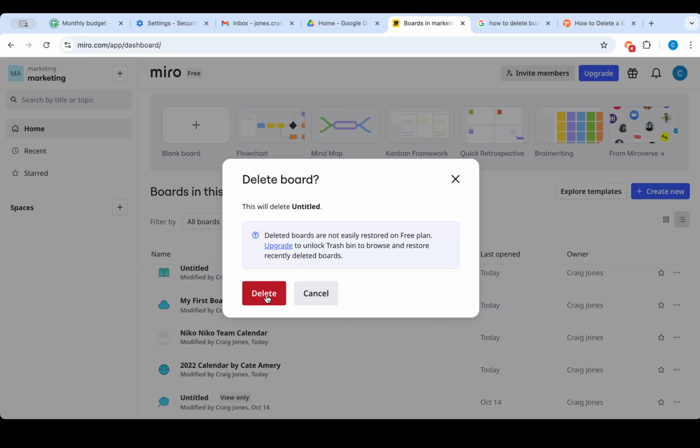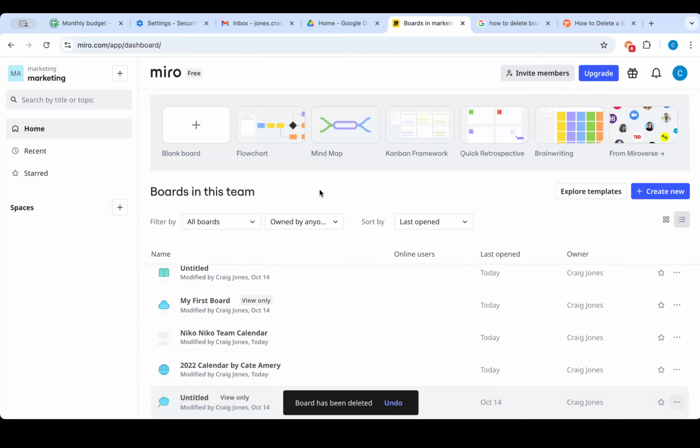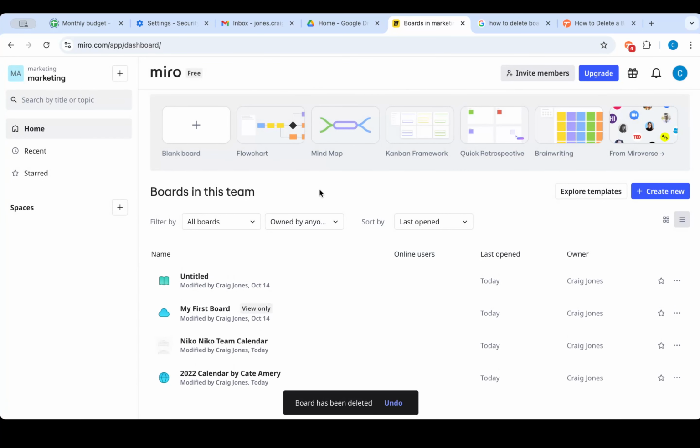After clicking on Delete, you might see a confirmation dialog appear. This final step is an extra security measure Miro uses to ensure users don't accidentally lose important work. If you're sure about your choice, simply confirm the deletion. Typically, this just involves clicking Delete once more within the dialog. And that's it. The board is now removed from your list.